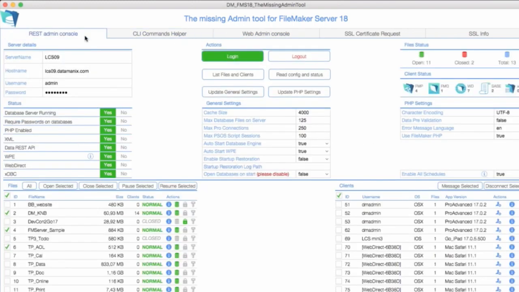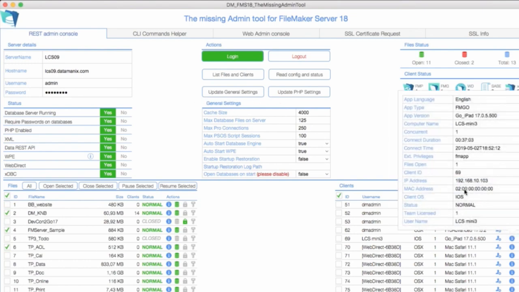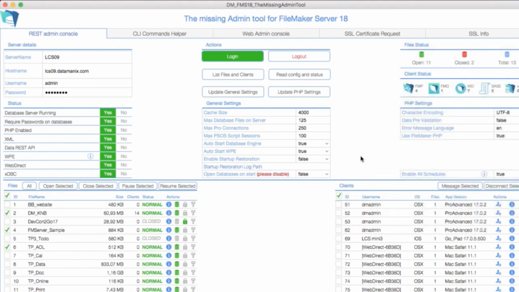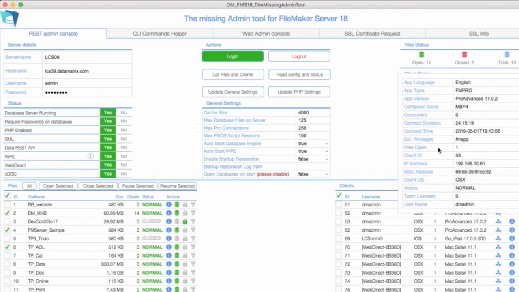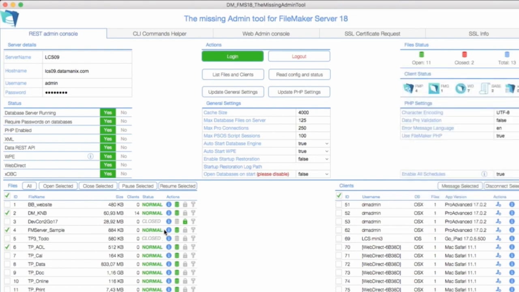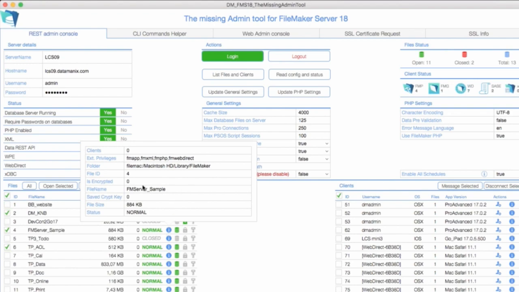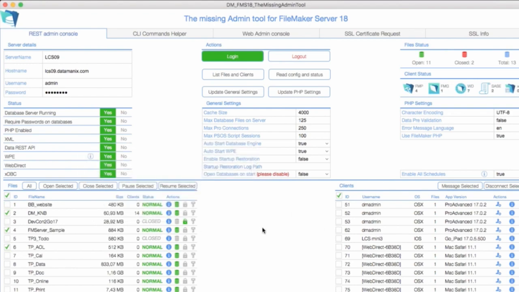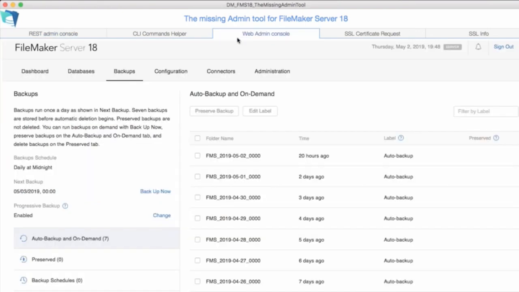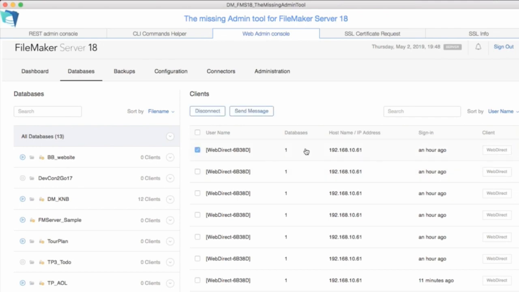And we have the REST settings here. There's a lot of features actually. And there's a lot of information as well about the clients here, which can be very useful, also if you want to do your own kind of access logging. And you can also see, no, it's actually in the API, which clients are connected to which files. So that can also be put in, like we had in Server 16. You don't have that in here as well. You can't see which file, which database has this client open.